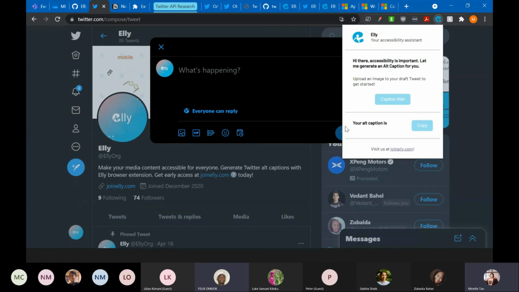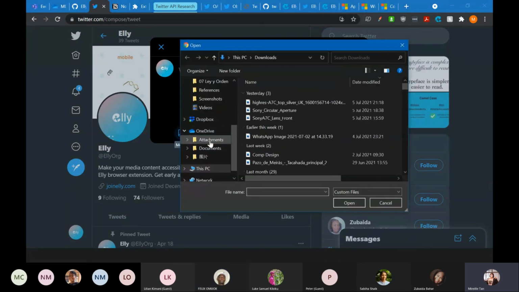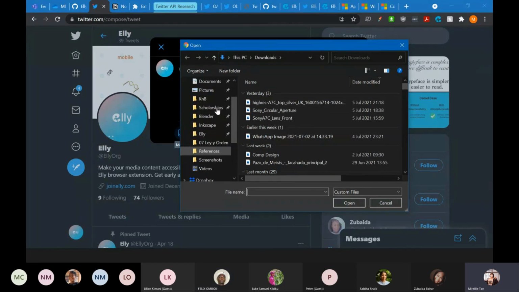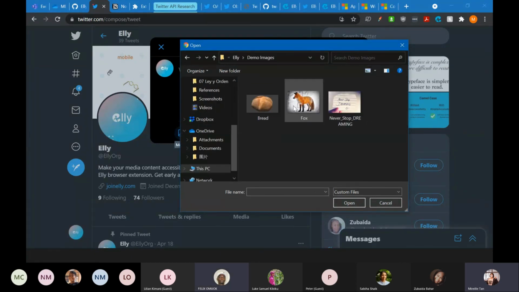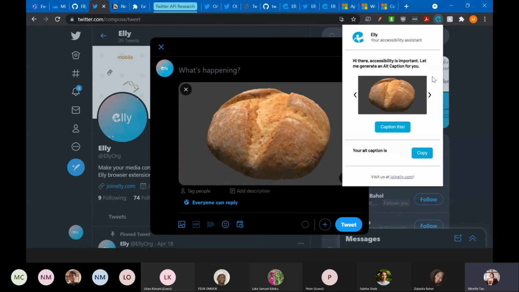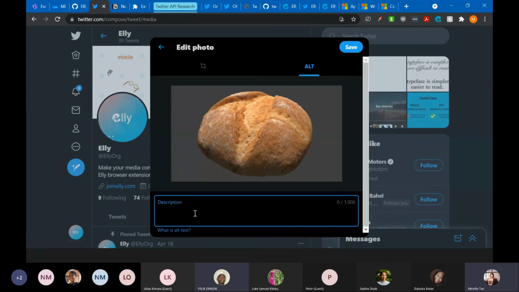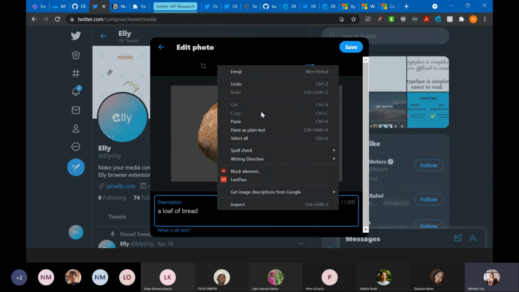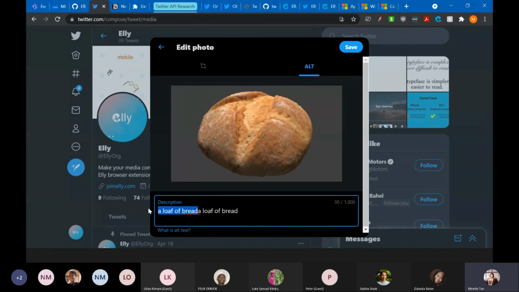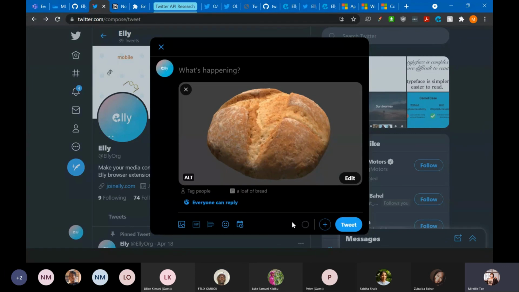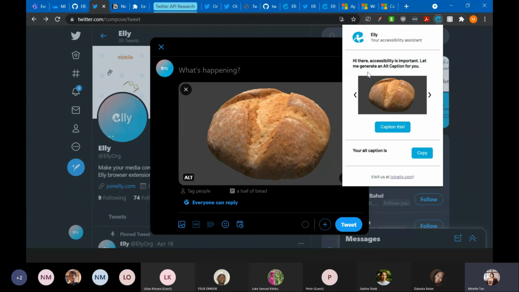Yep, so this is what the window looks like. Then if I were to try to get an image, okay, let me just get some demo images out. You can see, so if I caption this, sorry, let me try it again. Yep, so I can just copy it here, add the description, copy it. It got copied into my clipboard, by the way. Then you can just save it and post it. So yeah, this is what it looks like.